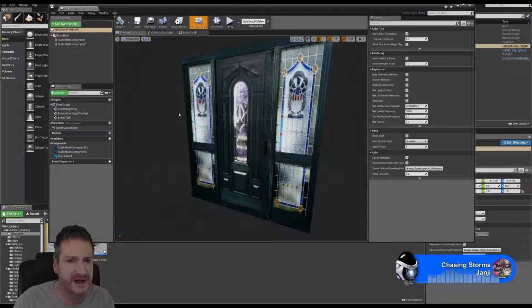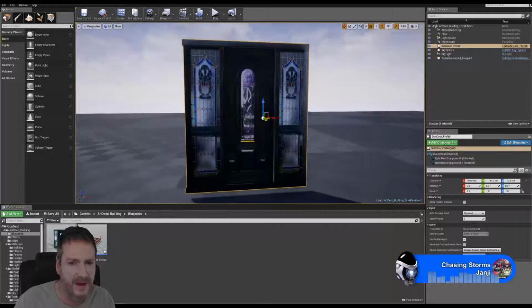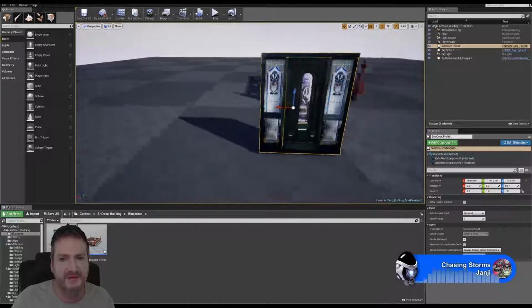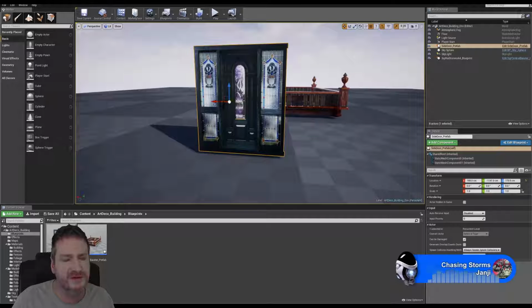And you see here what it's done is it's created a prefab that we can just drag into our level of both of those objects together. We can still select them individually to open and close the door if we want to. It just makes placing stuff a lot easier. So you make a blueprint based on multiple objects. And so we have our door now in our level, ready to go for when we want to place it in the level when we start rebuilding the Art Deco building.